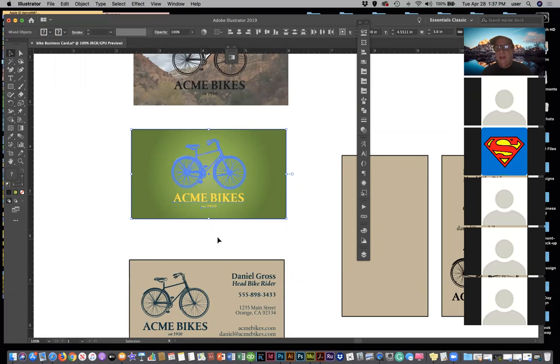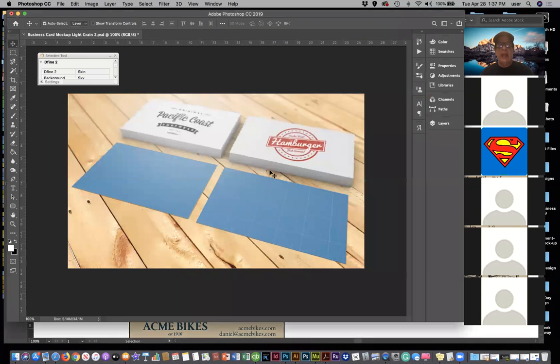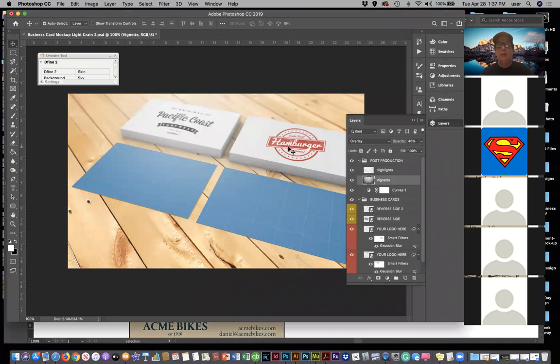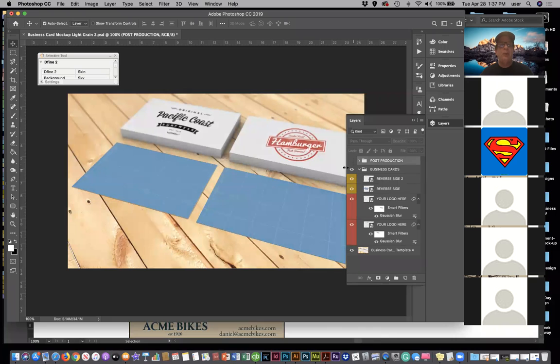So we take the front, and then we come back over to our Photoshop and look at the layer files here. We're going to replace this one first. If we open up our layers, we see the post-production. This is the vignetting and some other effects that are going on. We can close that and turn that off. We don't really need that.